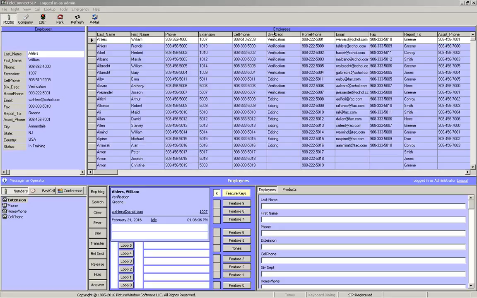So we're doing something very similar with TeleConnectSIP, which is simply the SIP version of TeleConnect, an application PictureWindow Software has provided for several PBXs over the years. Namely Nortel and Avaya, but with this newest TeleConnectSIP version, we work with Cisco, Siemens, ShoreTel, Mitel, Microsoft Lync, hosted environments such as 8x8, you name it. If it supports the SIP protocol, the application would work with it.